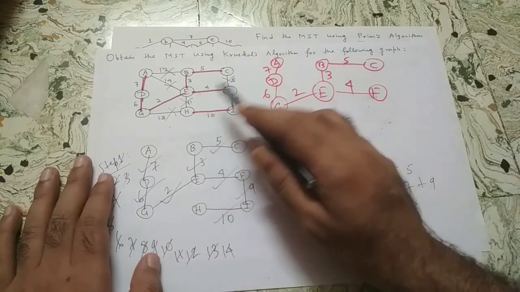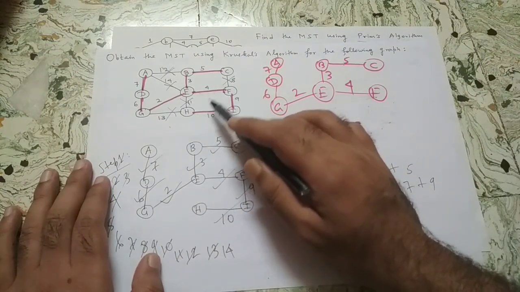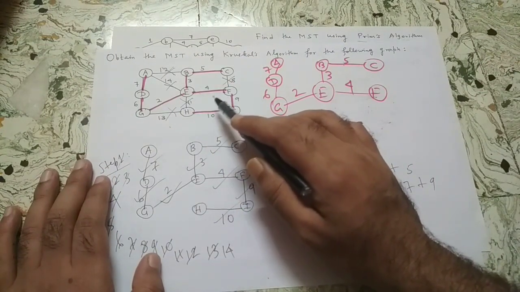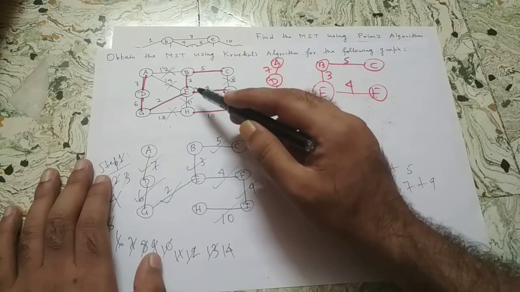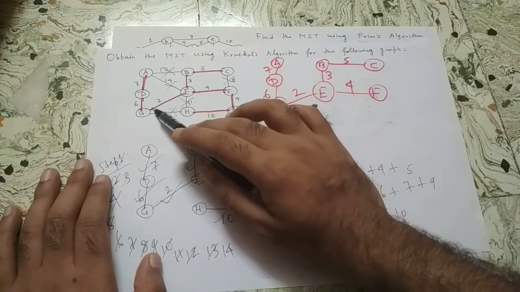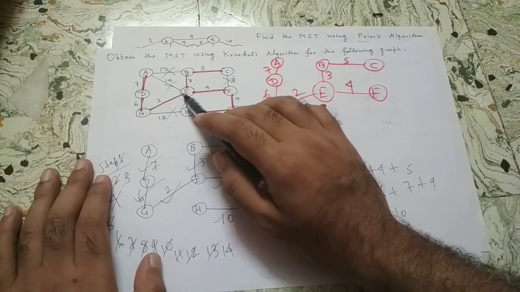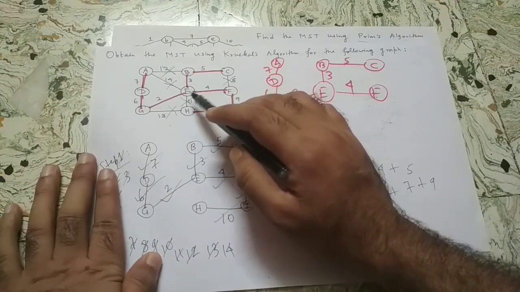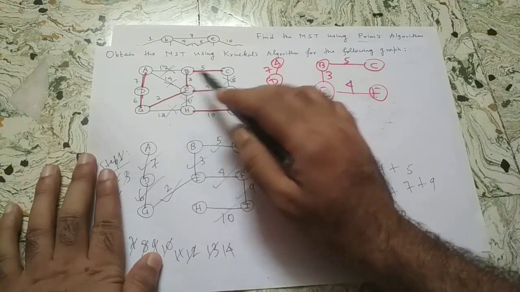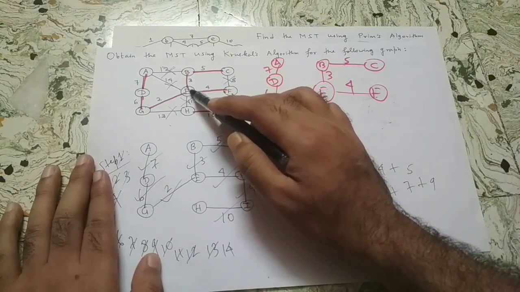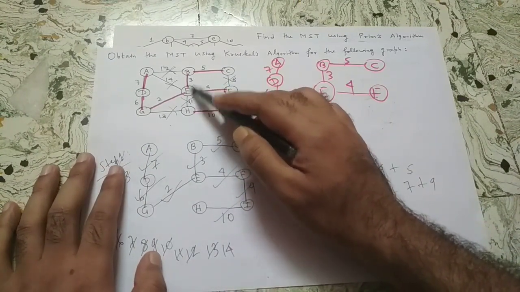If you remember, maybe I got a bit stuck in this graph when I tried to show it to you using Prim's algorithm. What did I say? You start off with the least weight. So you considered this one, 2. Then your options are 3, 4, 14. There are a number of options. You will take this one. Why? Because it has the least weight and it also leads to a new vertex.